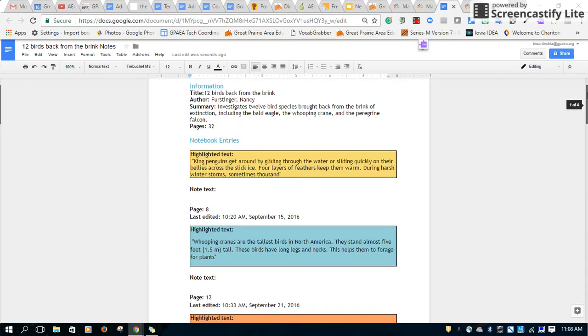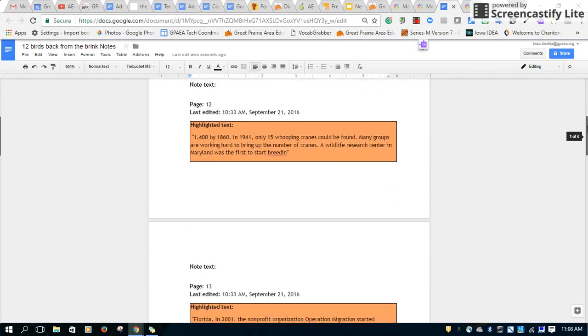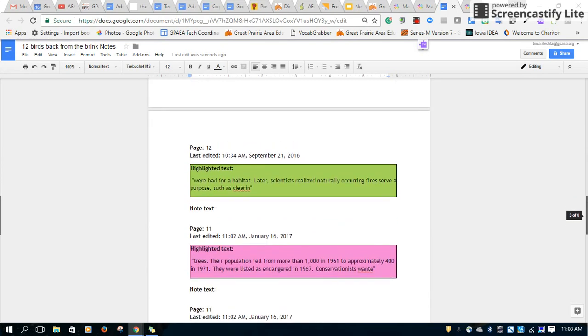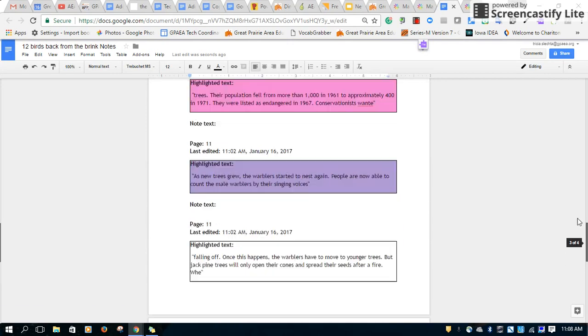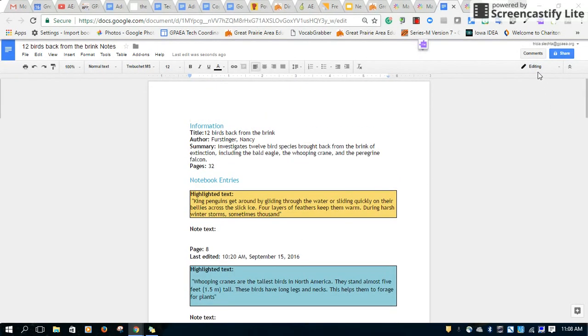Or as you're walking around the room, you can say, let me see your export. And you can quickly look and see if they were able to follow directions and actually use their time appropriately during class. All right, so that's Mackin and the different features that are available in Mackin for highlighting and exporting notes.